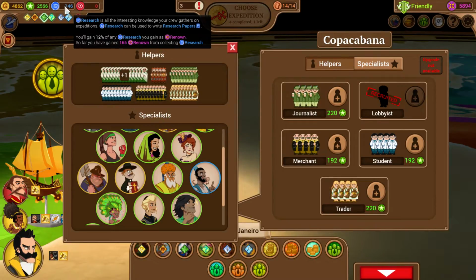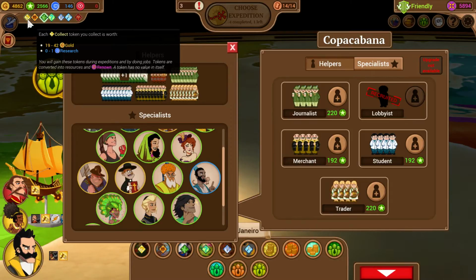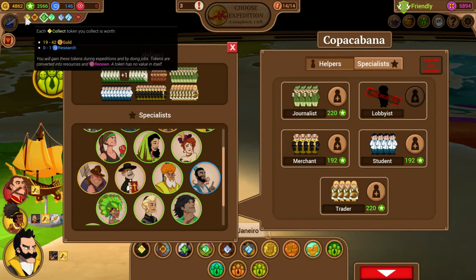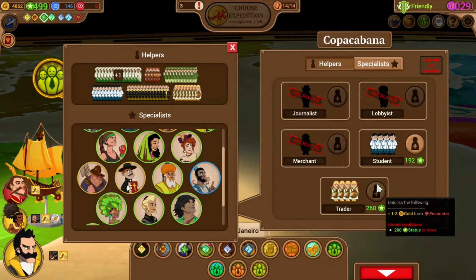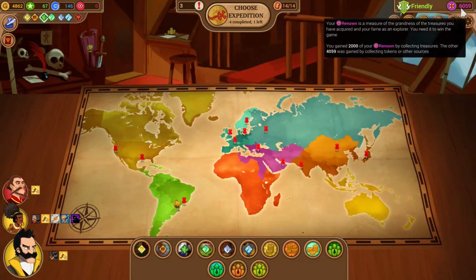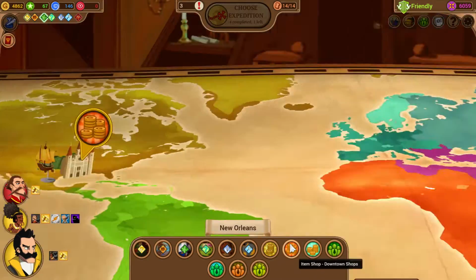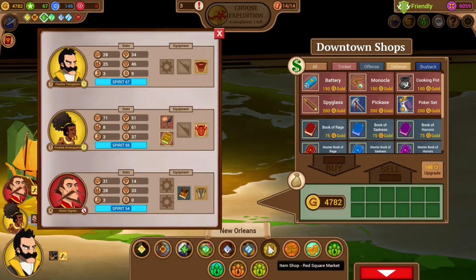Research has 50% more renown than the other resources, but you get way more gold per token. Enough that it more than makes up for the renown per point difference. Okay, that's where we are. We are at 6,059, so not the highest score I've ever seen at this point, I think, but pretty high. And, like I said, played better. I think this could be really impressive.